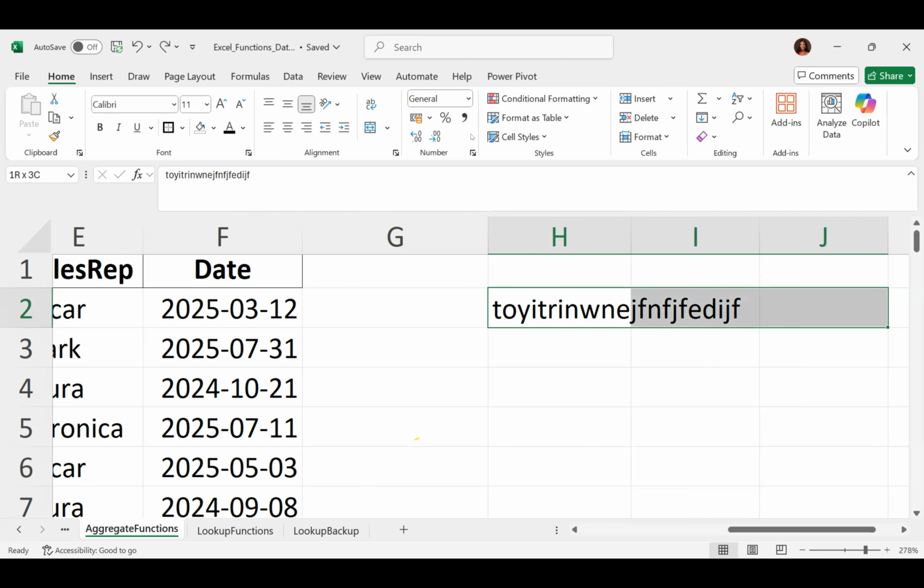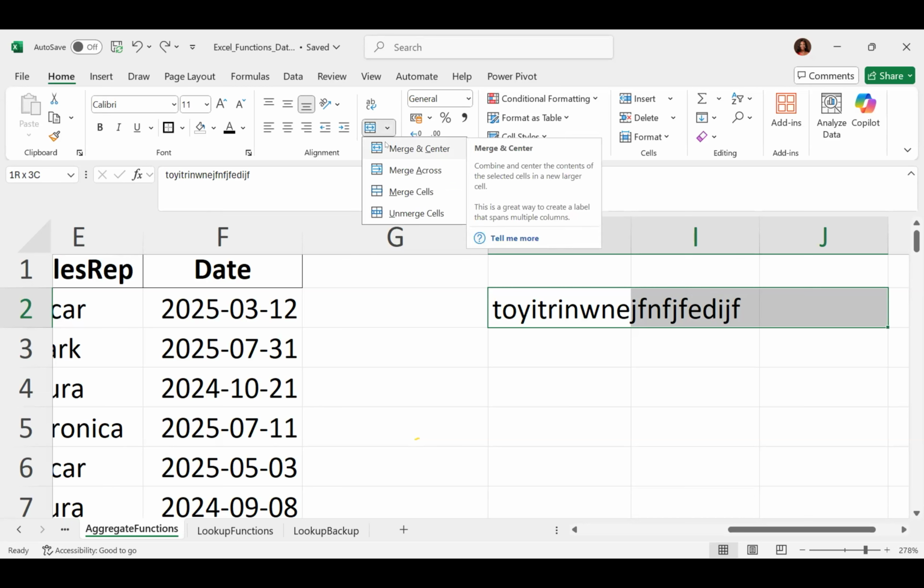And then we come right here under your alignment. Click here. What do you see? You see merge and center, right? Yes, ma. Then you click on this drop down. This is what we call a drop down. This arrow right here that goes down. Click on it. So in this case, I want to merge and center.